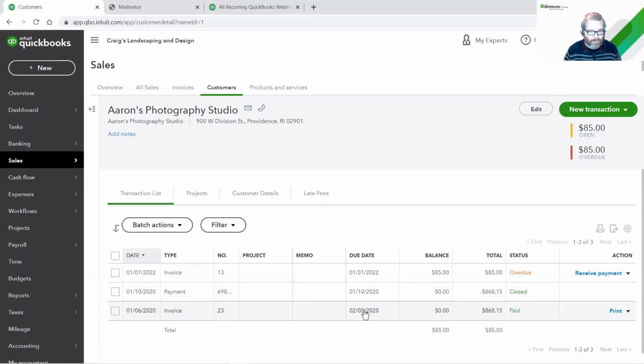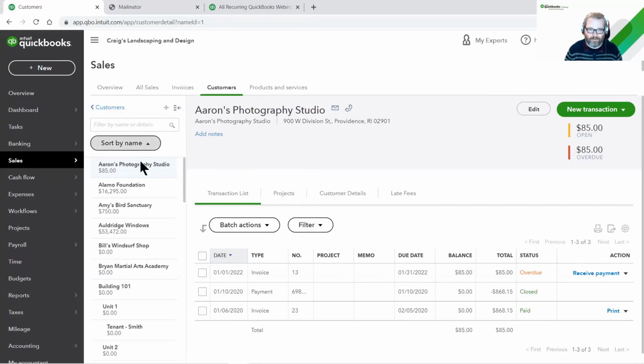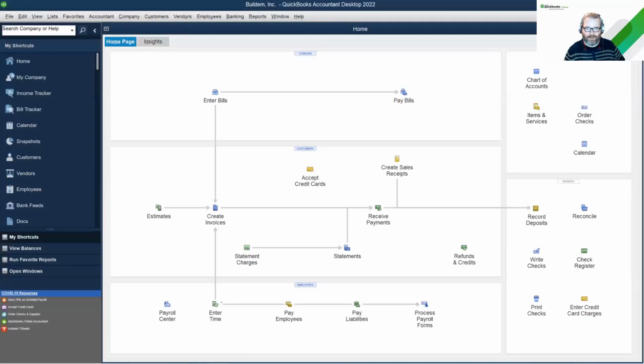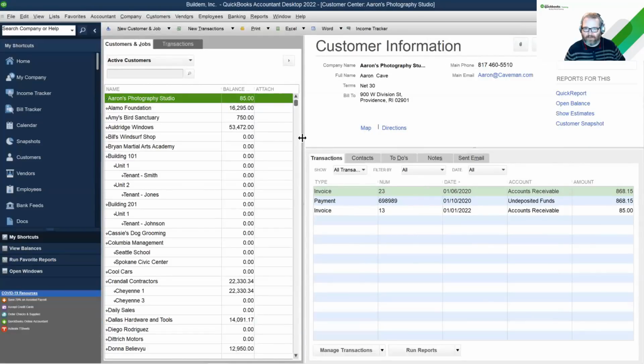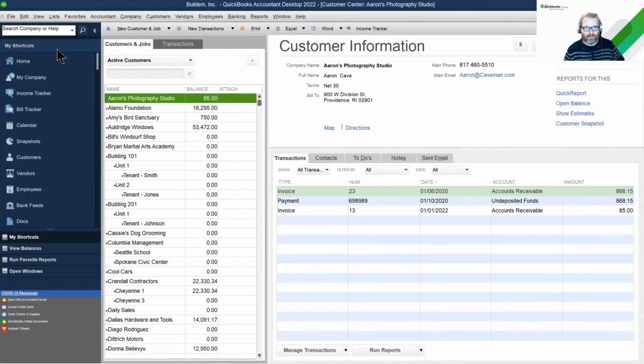In fact, let me show you something really cool here. And I promise I will get to the late fees, but I'm just going to pop out this little tab. Notice how it has a list of customers, and then it's got their details over here, and then their transactions. I'm going to open up QuickBooks Desktop really quick, and look at that. They're actually very similar, desktop and online, whenever you look at it that way, right? Let me open up my customers list in desktop. Look at that. It's the same layout, isn't it? We've got the nav bar, we've got the list of customers, customer details, and then the transactions.